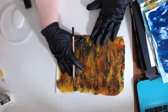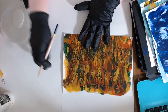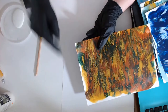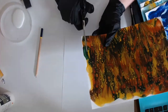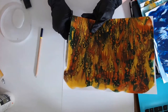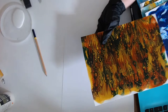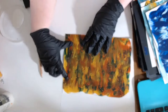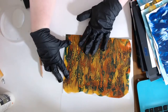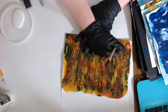All right, so what I'm going to do is lay this down on my cardstock. Actually, I'm going to cut that edge off too, because I keep missing these edges. I've got to remember to get right to the edge if I possibly can, so I'm not wasting any. All right, so now we're right to the edge here. Now I'm going to go ahead and mark.